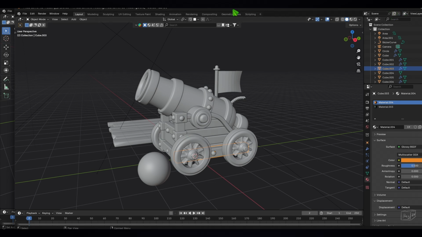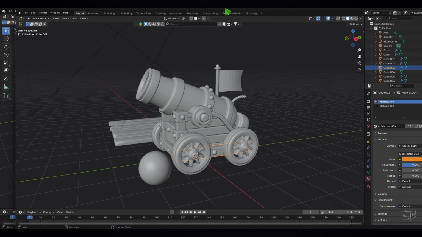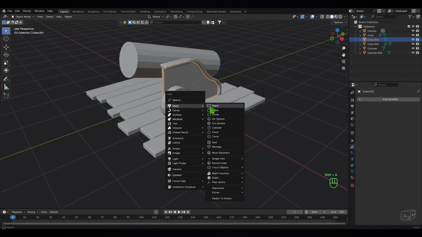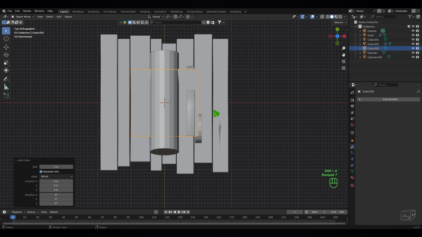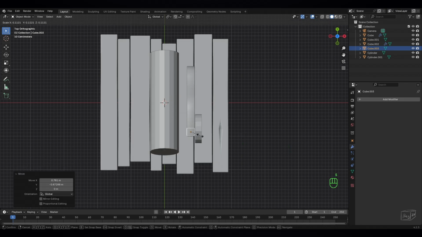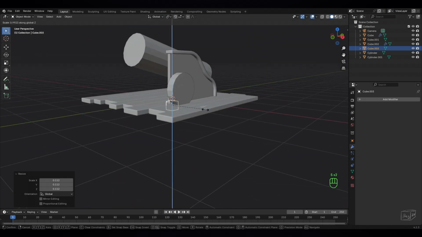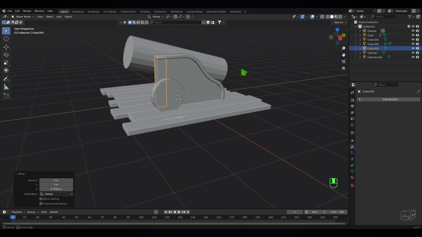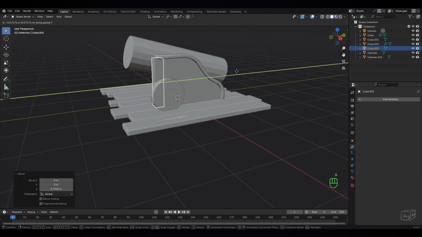To do that, we need another cube. Just simply select the cube, move it somewhere here, scale it down, scale it up, something like this, move it a little bit here, scale it.